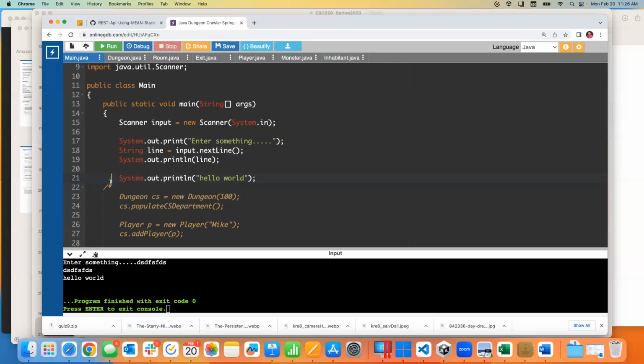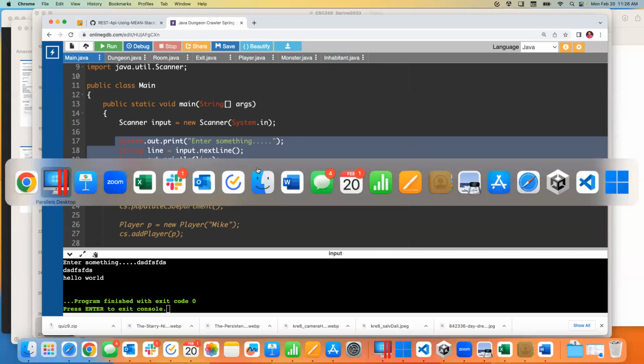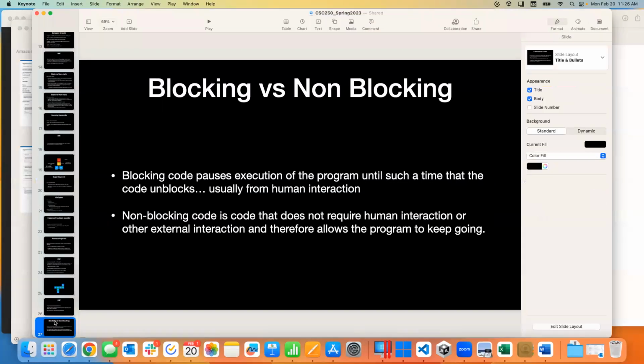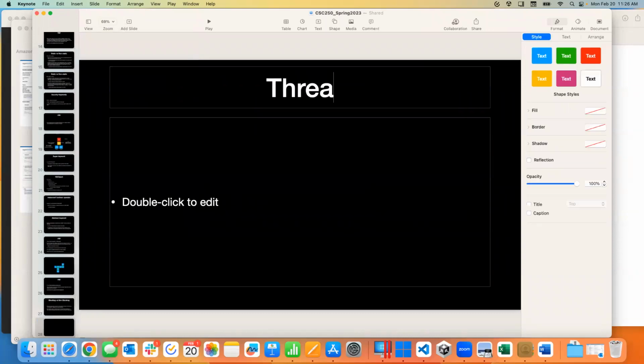So in any case, let's go ahead and take a look at this. If I want something to happen in the background while that guy is waiting for human beings to do some processing, I need to use a new mechanism. And that mechanism is going to be called a thread for us. All right. So let's talk about threads.